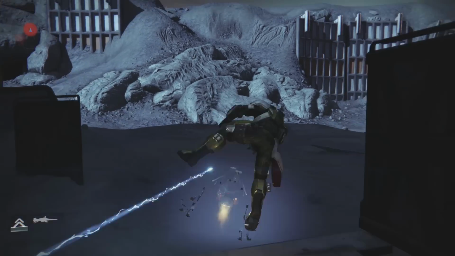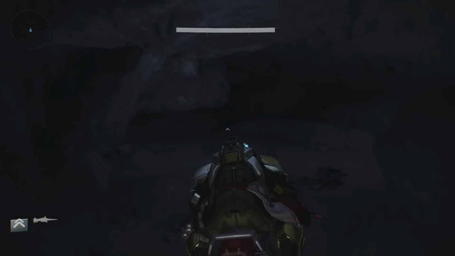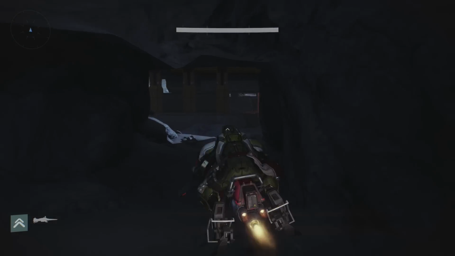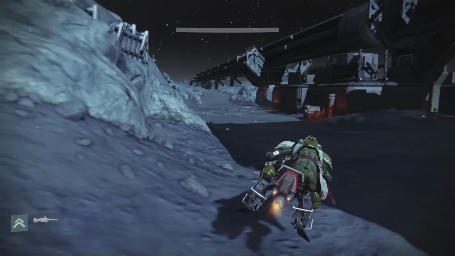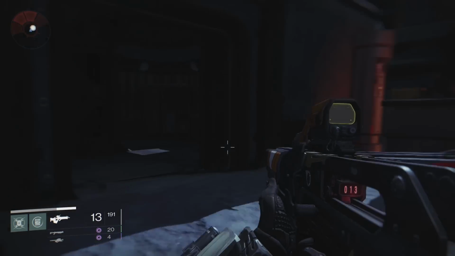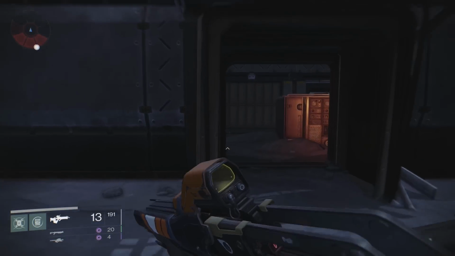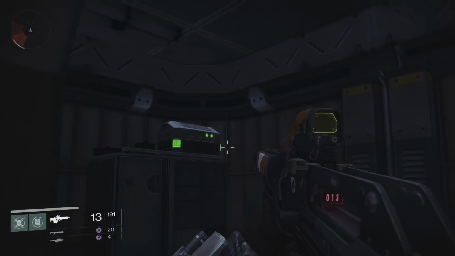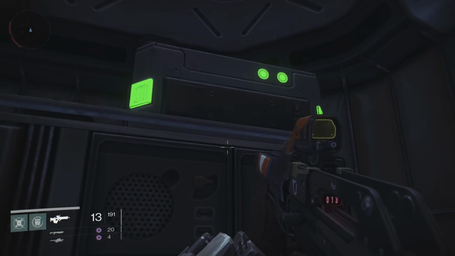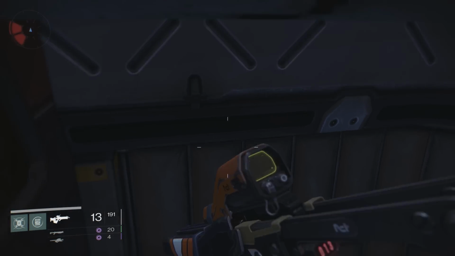I would definitely advise staying on your Sparrow for as long as you possibly can whilst you're doing this, because it does involve going along quite a vast area. You can find them in any of the caves. You just saw I went into a cave then. My first ever one was actually in this building here that I'm going to go into, and it looks as though this one is as well. And whether or not it's actually going to let me open this, I don't know why it's not letting me open this.